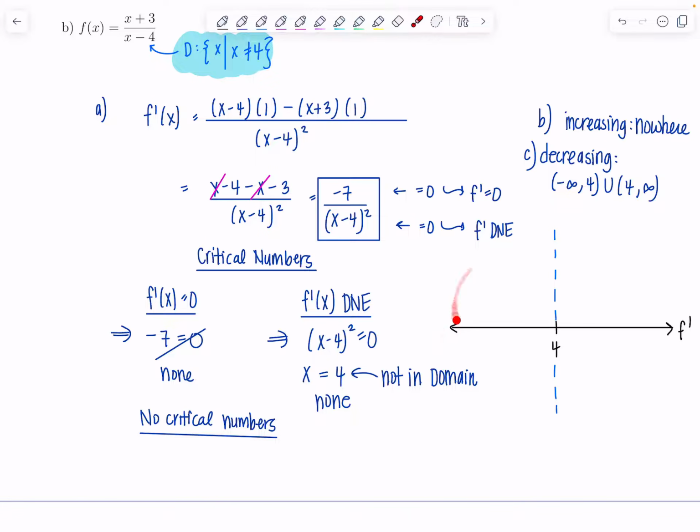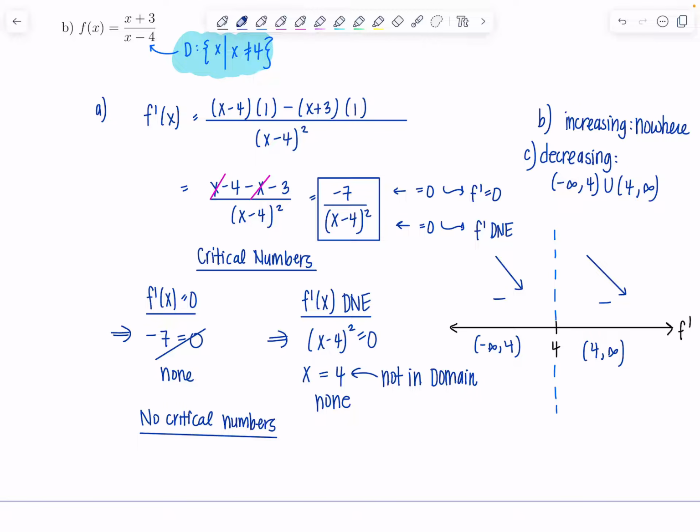So something smaller than 4, I mean, like I said, it doesn't matter. You can plug in whatever, 0, a million, just not 4. The derivative's always coming out negative, which means the function's always decreasing on its domain. So you can see here's this interval negative infinity to 4, and then 4 to infinity. So don't write negative infinity to infinity, that's wrong.